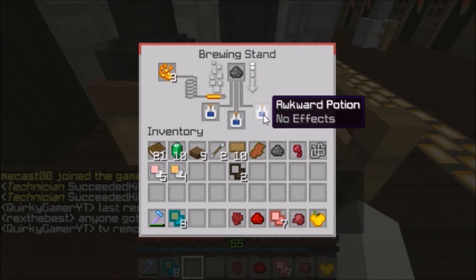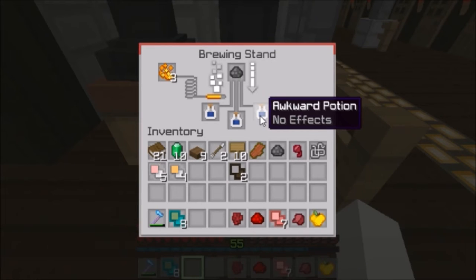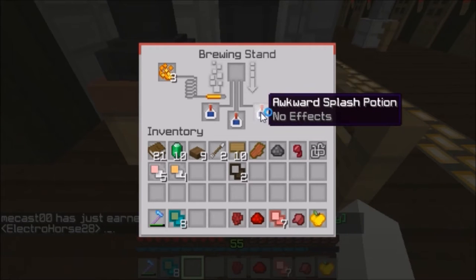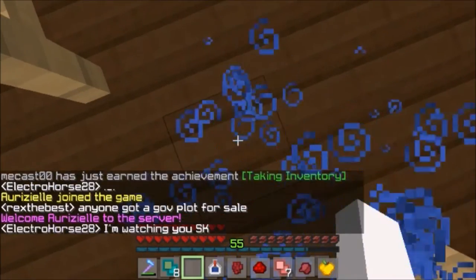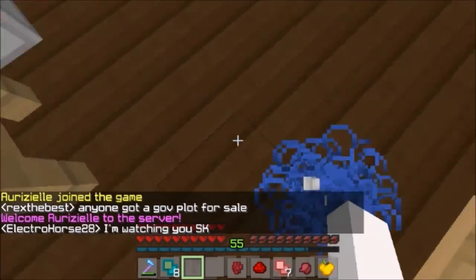That's gonna make it a throwable awkward potion. Which, I don't know what that's gonna do. But it just makes people awkward. It makes everyone that I throw this at just look like me, is what it is. It's like, oh no, I've been hit with an awkward potion. Now I'm just like the Sterninator. How unfortunate. Yeah, it's an awkward splash potion, which I can't really do anything with. What is this gonna do? Nothing. Just so damn awkward.